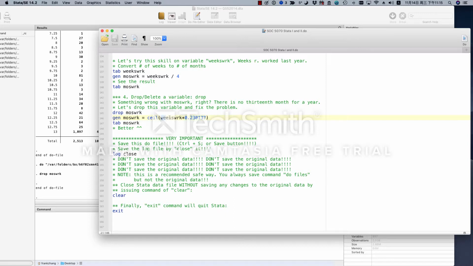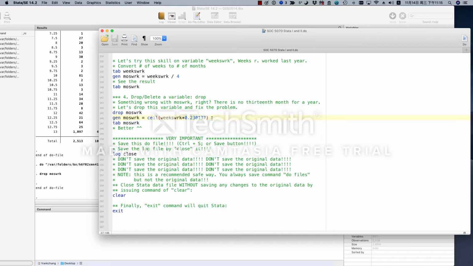And then we take the ceiling of this result. Okay, ceiling means the next whole number to the calculation result. For example, if your result is 1.0, the ceiling will be 1. And if your result is 1.1, the ceiling will be 2. Okay, it refers to the next whole number.